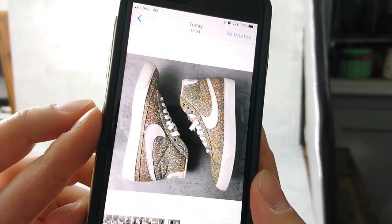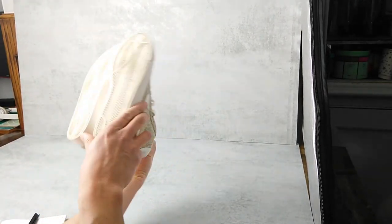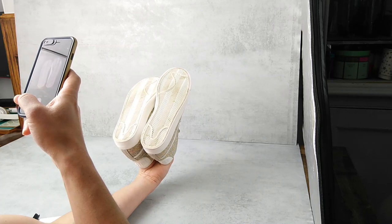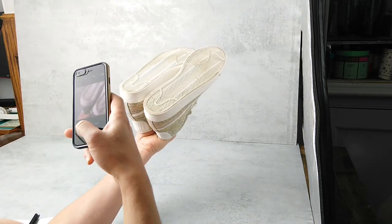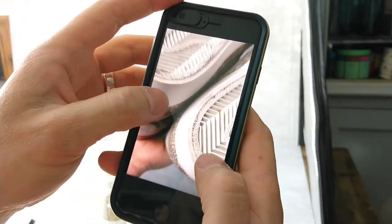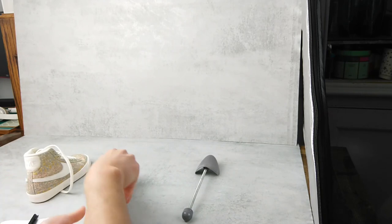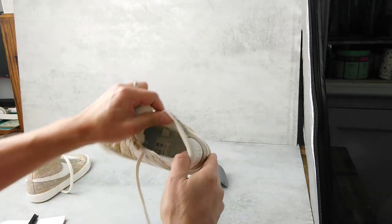Again, nice picture. Haven't done the soles. A bit of dirt to these, but not horrific. Doing a close up to show it really is minimal wear on those. I'm gonna try and get a picture of the lamp if I can. I mean, these are so barely worn that you can't really see it.